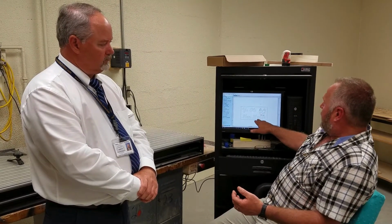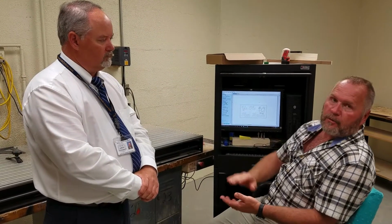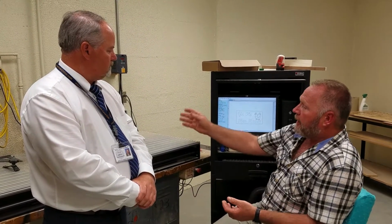It's the next wave that we use to make these particular drawings that you can see on the screen right here of the Hen House. This was made for a customer's hen house. He wanted something to upscale it a little bit. We can do any type of font, all different kinds of scripts. If we can download the picture onto the computer, most of the time we can cut it into the boards.